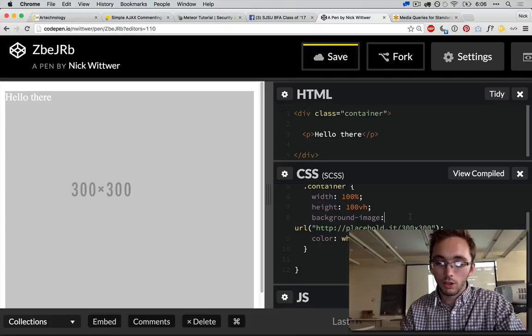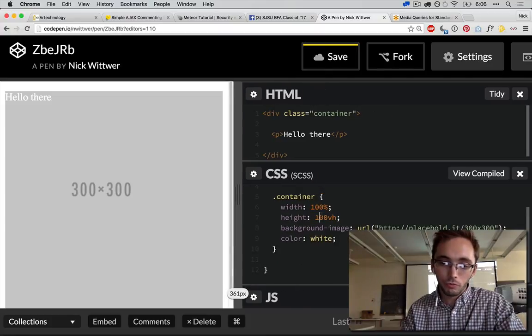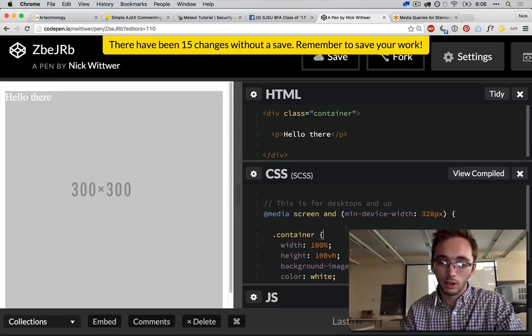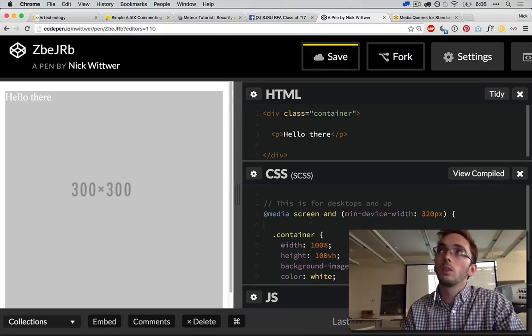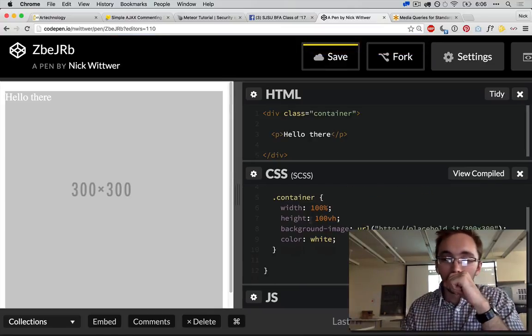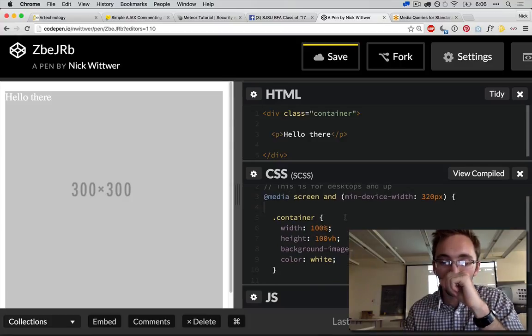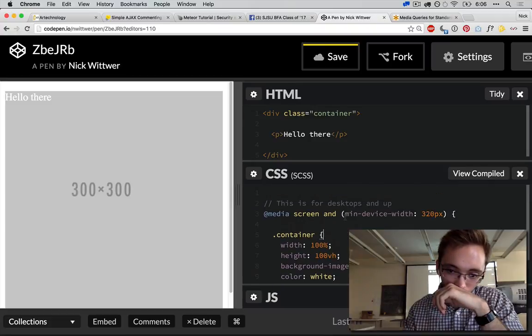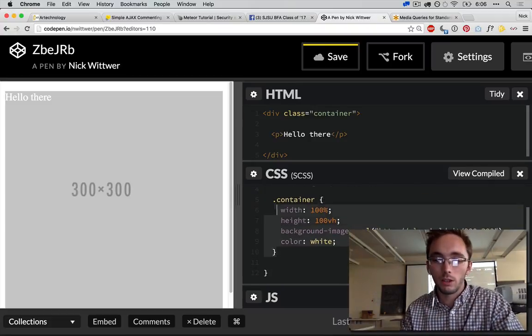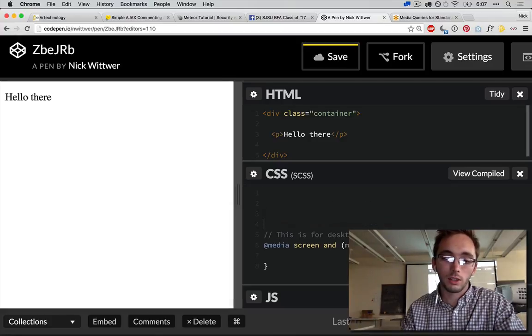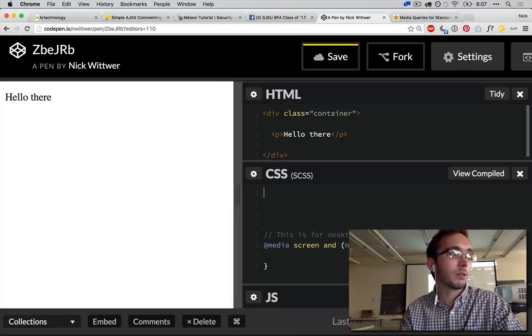Generally, if we start from the smallest size, the smallest size you're just going to assume is what everything's going to be based off of.